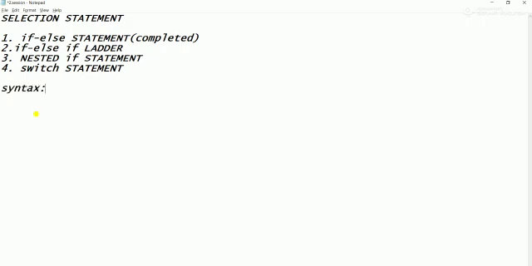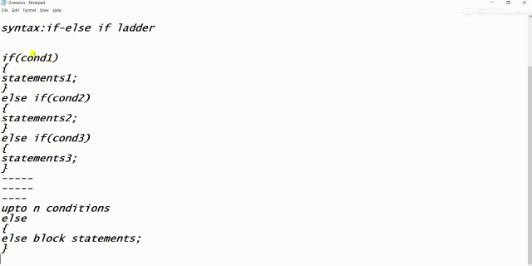So what is its syntax? You can see on the screen. The syntax is like this. Syntax of if else if ladder. Very first we are going to define the keyword called if, along with that we give the first condition. When the compiler comes and checks this first condition, the condition generates two types of outputs, true or false. If this condition is true, then its corresponding, associated block, that is statement 1, executes and all remaining statements will be bypassed. If this condition becomes false, then this will be bypassed, then it moves to check the next condition.